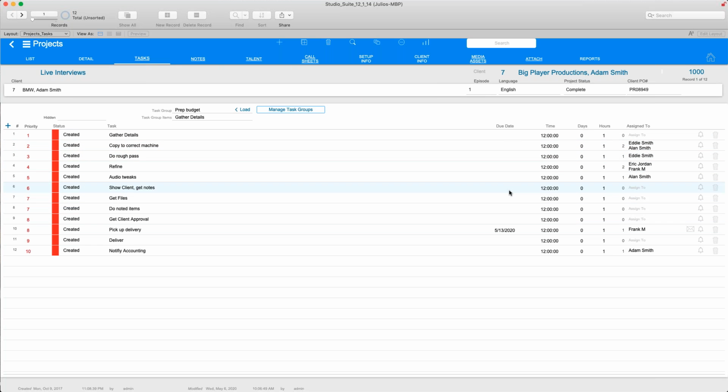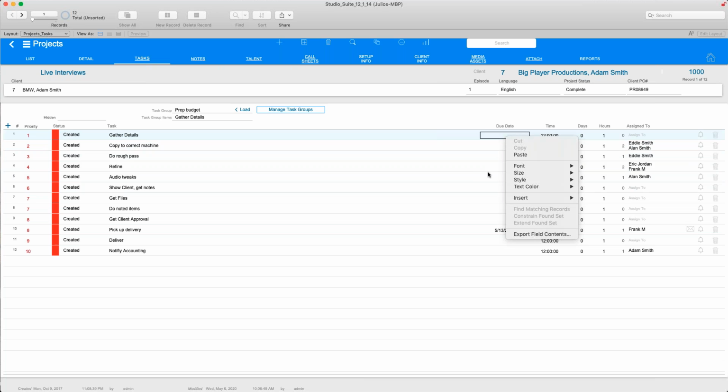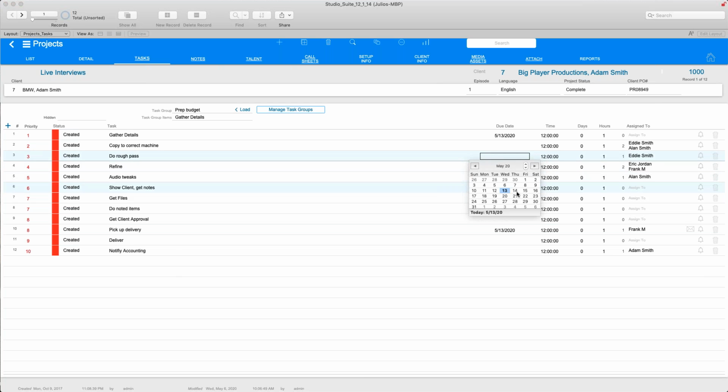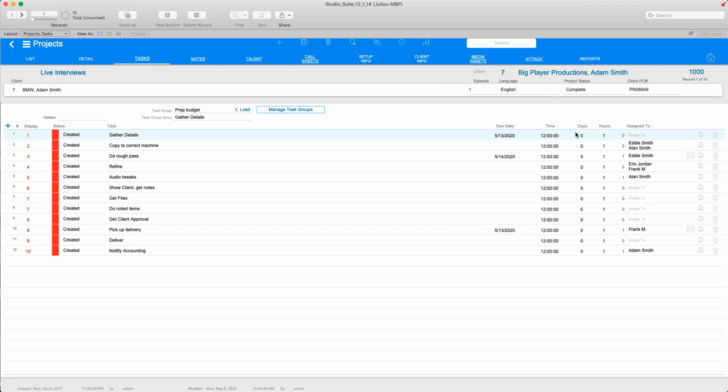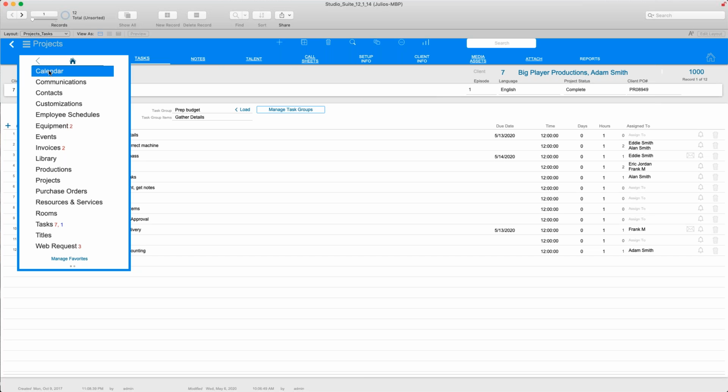The due dates are over here. I guess some of these don't have a due date, but if you want to add a due date, you can add it from right here. So really easy. We can get a calculation of how long these tasks are going to take. So that's good for time management, of course. All right, so we've seen how to create tasks from contacts, projects, the tasks module. Now let's go to one of my favorite ones, which is creating tasks on the calendar.